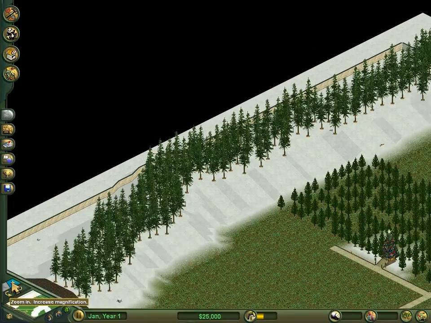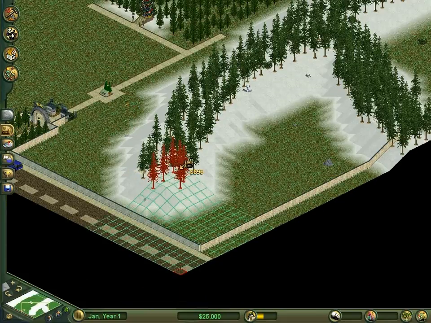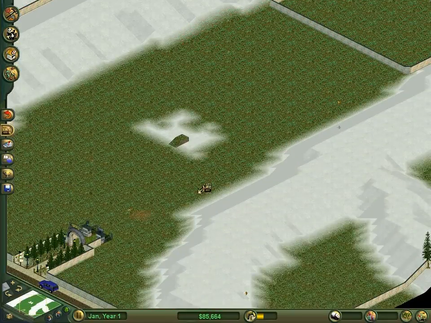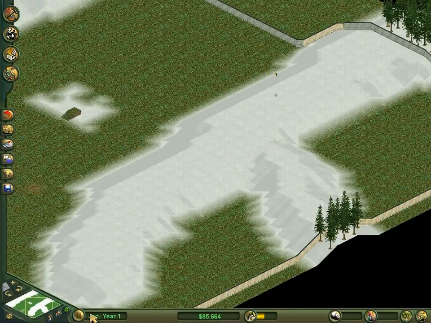But there are a lot of trees, so I'm very tempted to just destroy all these trees. How much would that make? A fortune. Let's just destroy everything and start with nothing.